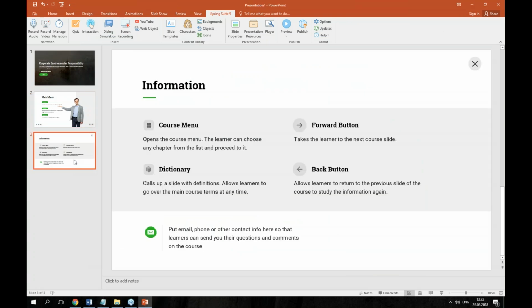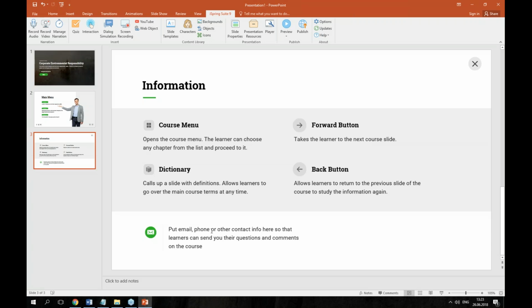So this slide helps your students or learners to return to the menu, to move forward or use forward and backward buttons, consult the dictionary, and contact the author of the course. So we will keep this slide as is.